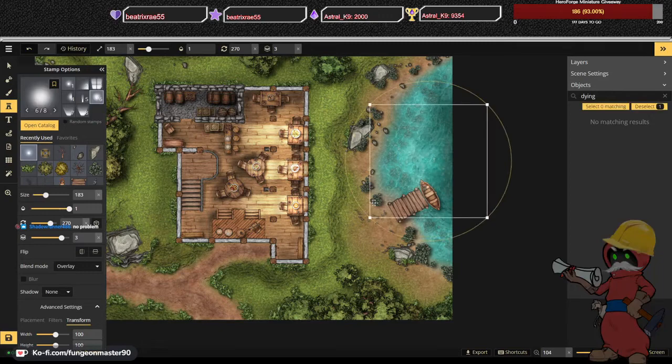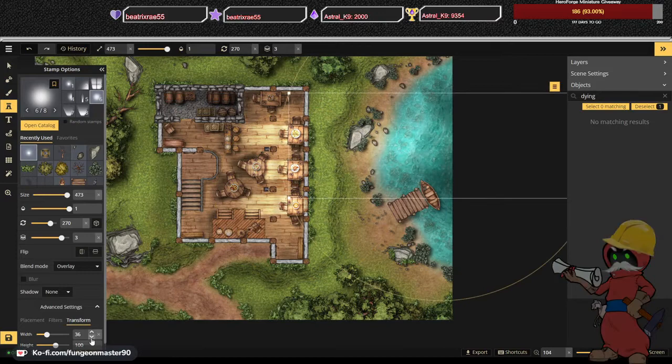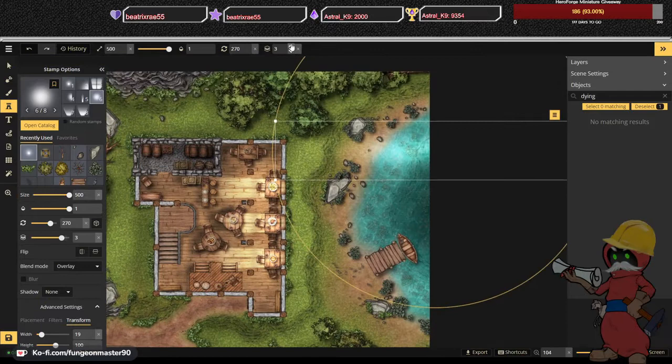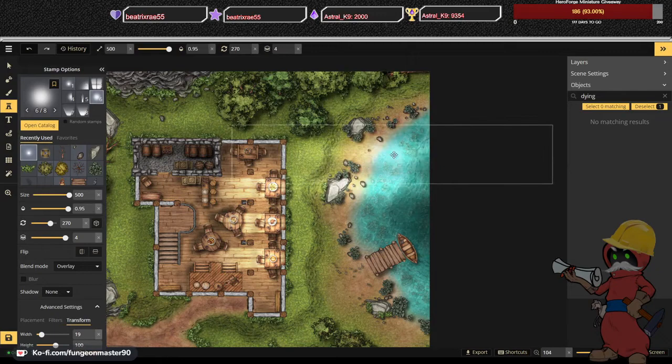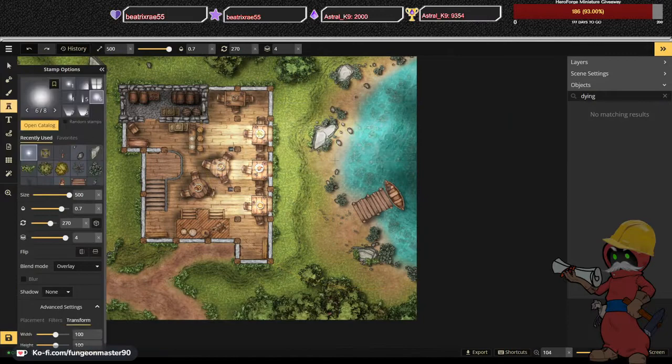So I'm going to make this thing nice and big and change the width. I'm going to try and make my own. I know they have god rays, but I actually kind of like to make my own god rays. And I just kind of place them around. I don't want them to be too crazy.